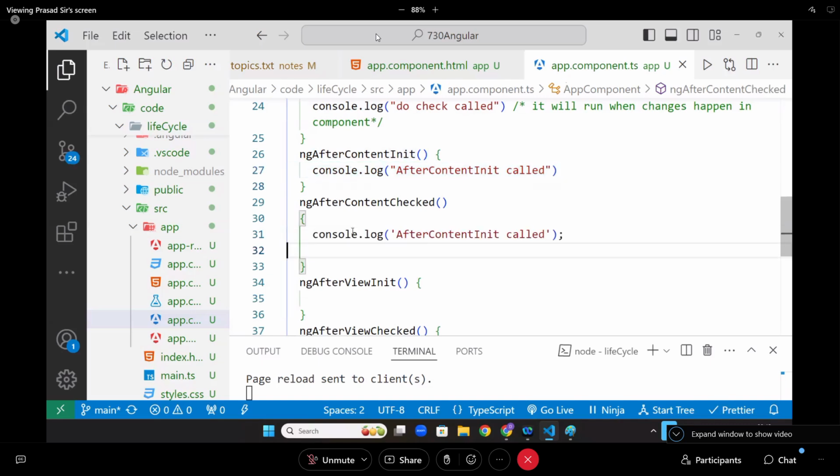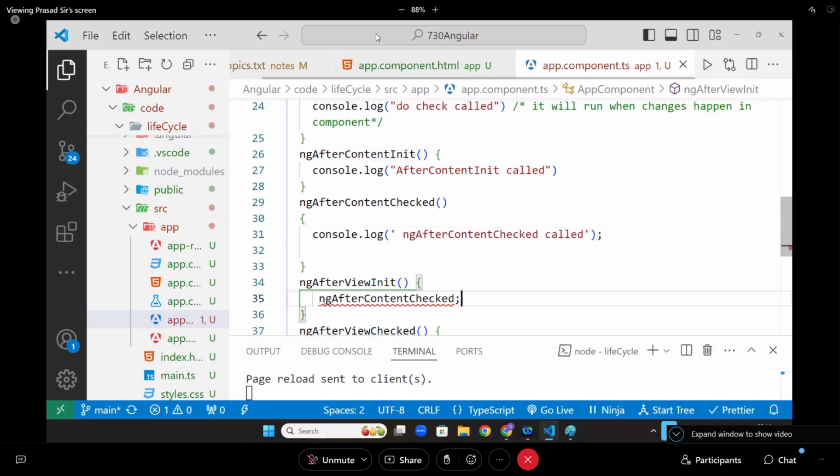Copy, Control V. Now, content is similar to TS and view is similar to HTML, right? Because the browser does different phases. These things run in different phases of the browser. I'm not going too deep into it, but that is the crux.